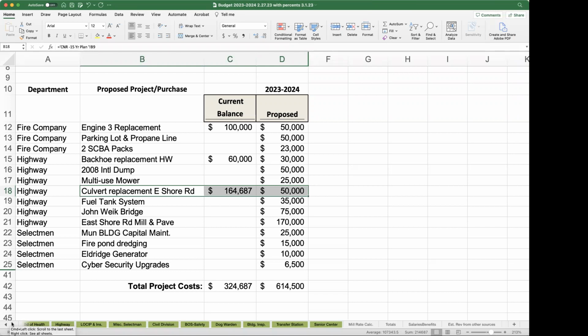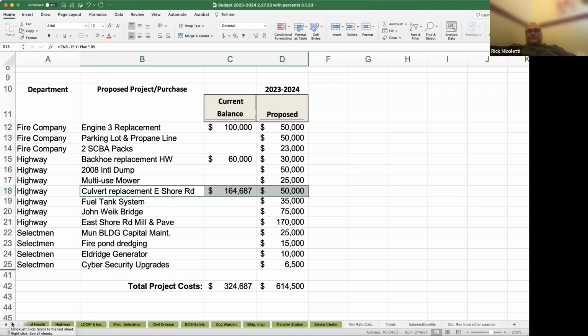Oh, and one more question. Could the chip seal cost, can any of that go from tar? Or is that not allowed to go from tar? I think we covered some overages last year because the oil price was higher than anticipated. I'm pretty sure, if I remember correctly, Rick might have to refresh my memory, but I think we covered the overages out of tar from that. That's true. Okay, thank you. I think it came in at 97,000 and we only budgeted 93.